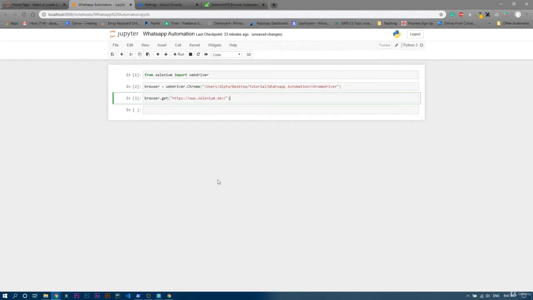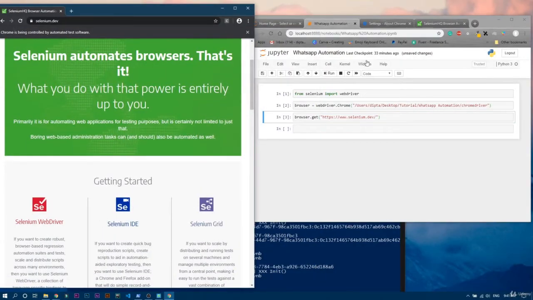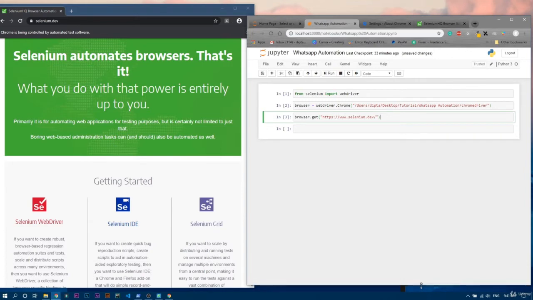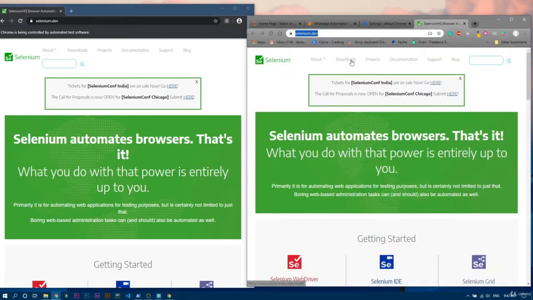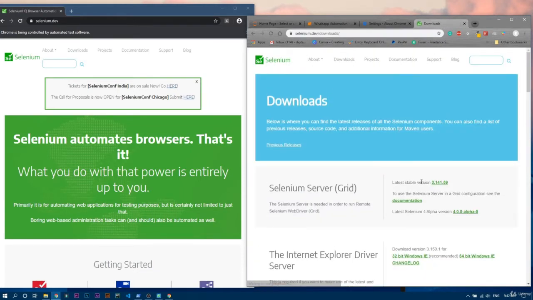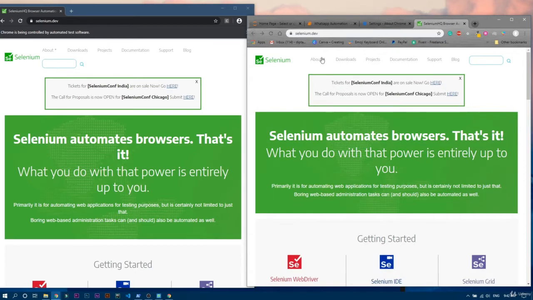Yeah, great. Now let me minimize this a little bit. So this is the section where we are writing all the code, and this is the automated web browser, right? Now assume we want to go into this download section with Python, but without clicking over here. We have this download option over here. If you click on it, it will open this section. So without clicking on the downloads option separately, we can automate that as well.